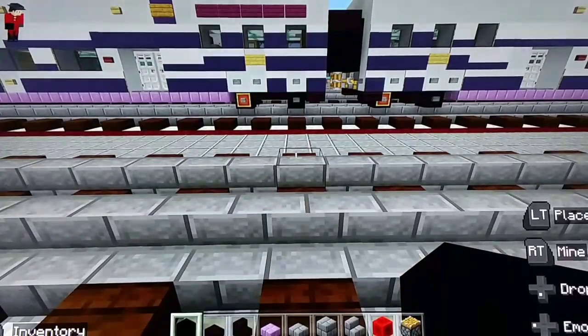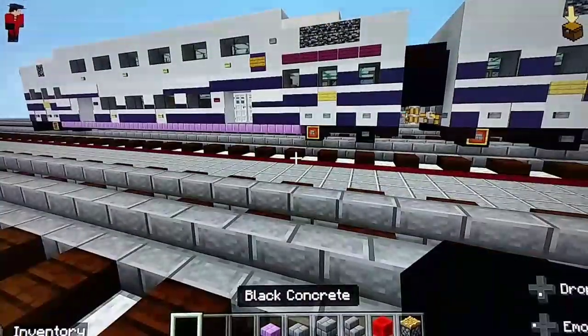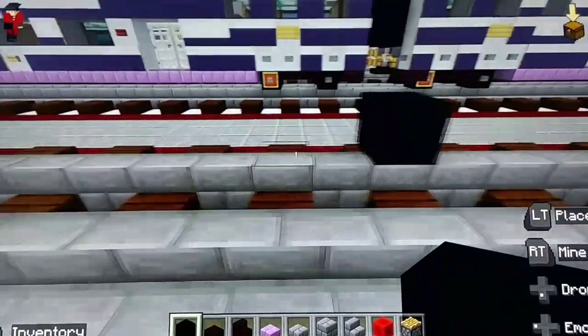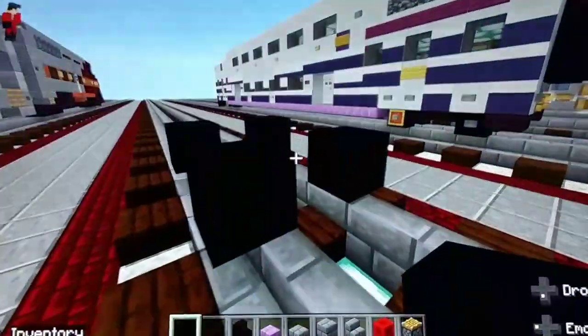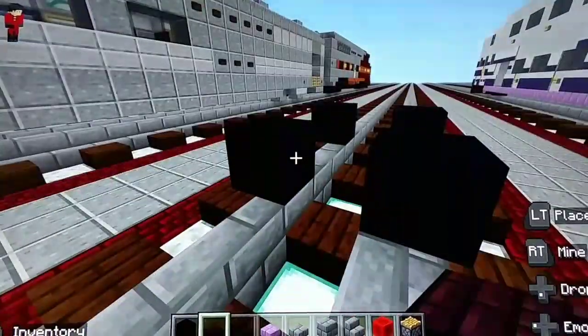So first, we're going to start making some wheels using black concrete. So you're going to put one here, skip two, and put one right here. And do the same thing on the other side. Next, we're going to use nether brick slab to put above the wheels.